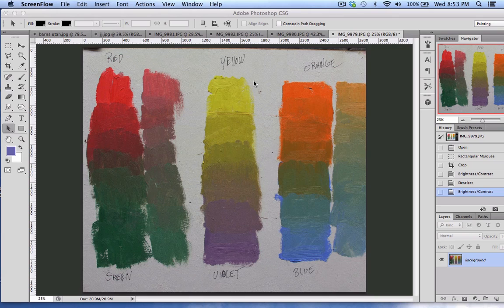But the other terms, like value, is strictly the dark and light value, or how dark or light the color is. The hue is what the color is. Is it red, yellow, blue? So chroma is how intense the color is. And that has nothing to do with how dark or light.